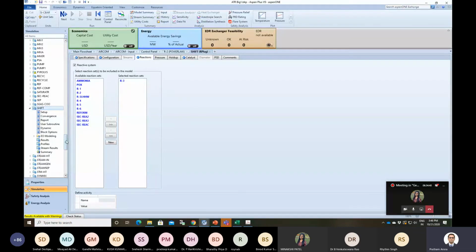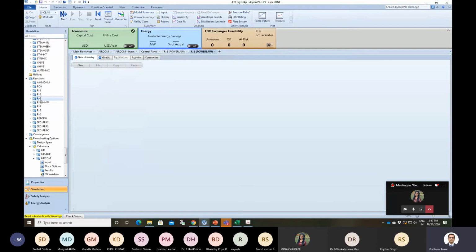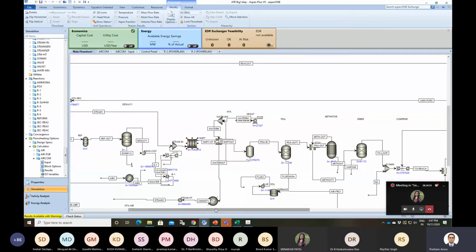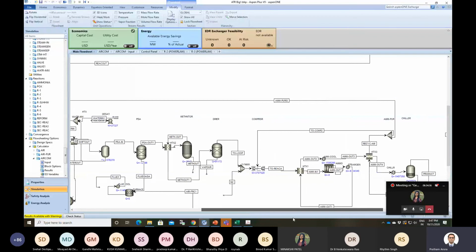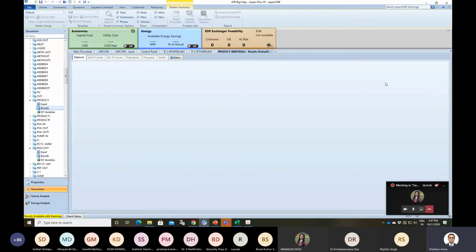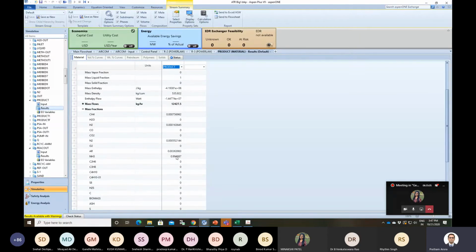Here I've chosen R3. And if I go again to reactions, you can see what R3 is. This is CO plus H2O, giving CO2 and H2. And you can define the kinetics in here. And this is an ammonia loop. And the final thing would be the product, which is ammonia. And if I go with the mass fraction, you're getting 99% pure ammonia. So this is the kind of simulation that you can derive using the software.